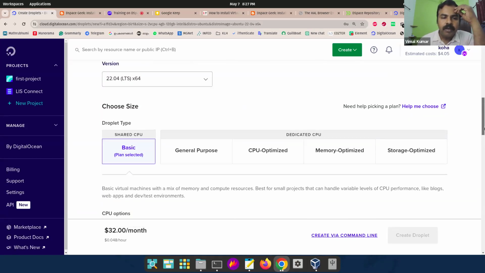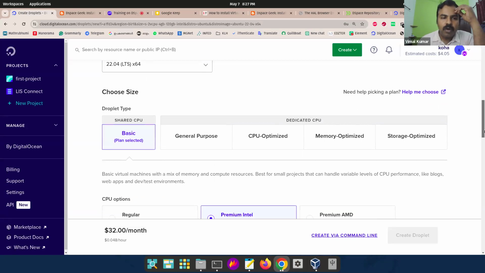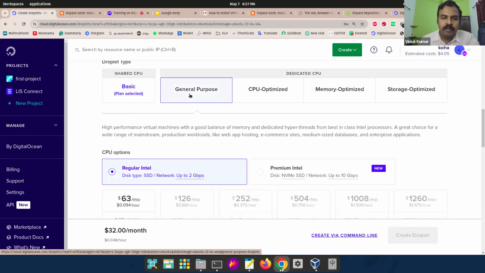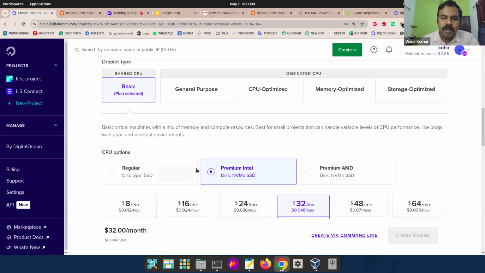Next is the droplet type. Type means what purpose. For example, hosting a website, some small applications, basic storage is necessary. Otherwise, general purpose. Based on the selection, storage and other things also change.